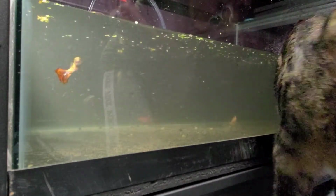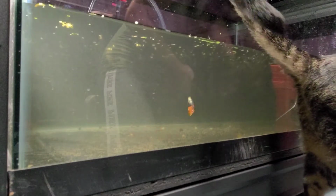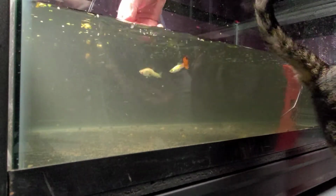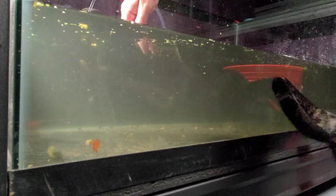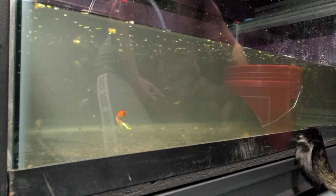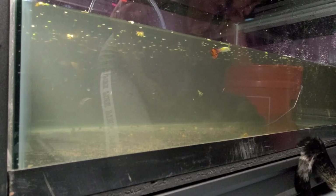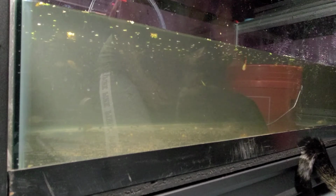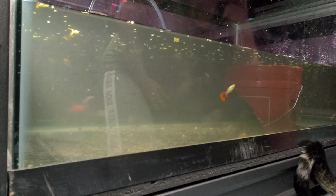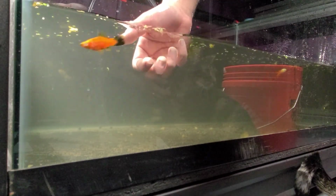I think I got two more big fat ones. Come on. You'll learn to like me soon enough. There you go. Whoops, dropped ya. Well, you got a little bit of a twisted spine, don't ya? Oh, I got this one's a fast one. Fortunately, it's an orange one, so it blends in with the bucket. And she's also very fast. I gotcha, you dummy. There you go, you're okay.